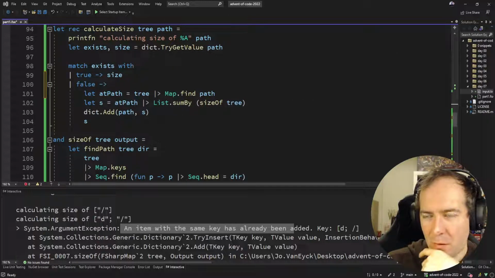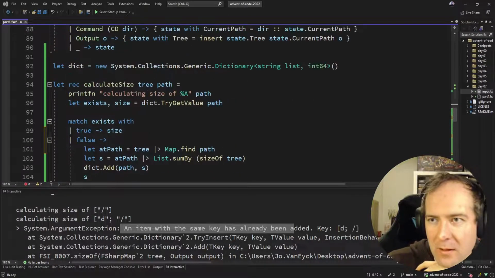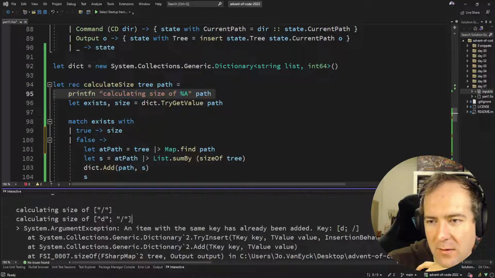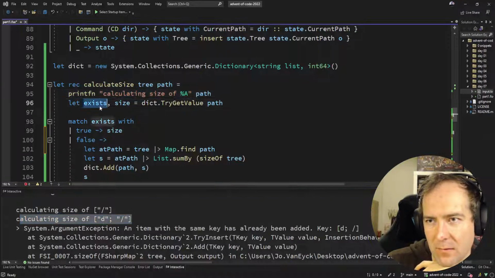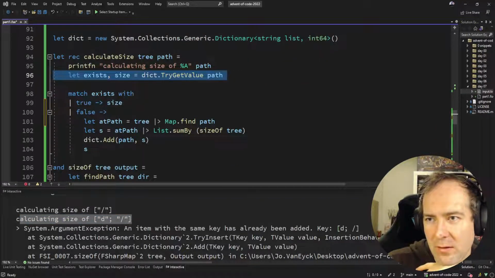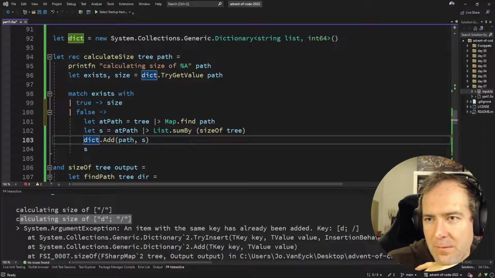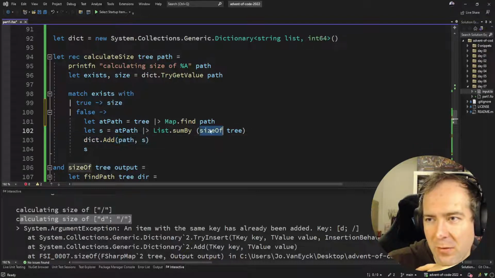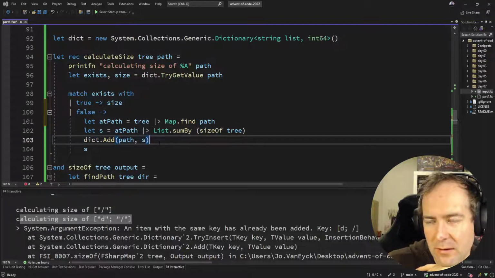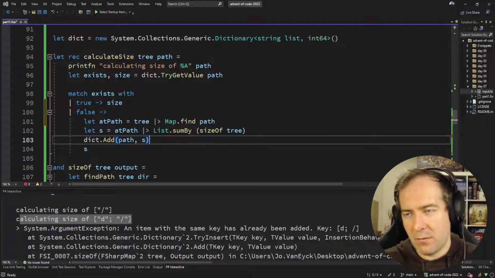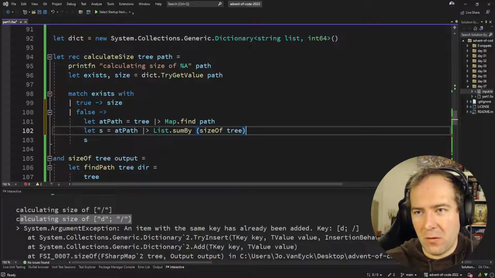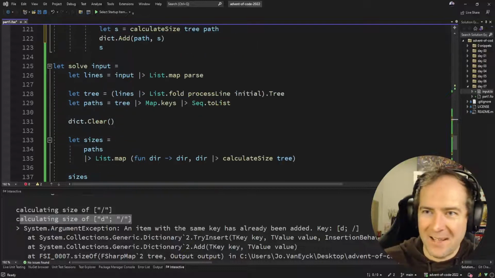Is it because of the mutually recursive thing? See, we're calculating the size of this thing. We look up the size of that thing. Oh yeah, oh yeah. This dict add will already have happened by the size of. Yeah, I've convinced myself that we don't need to add it here, probably.